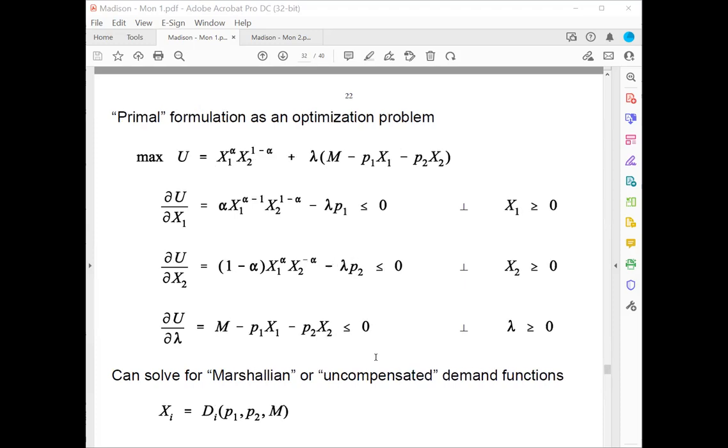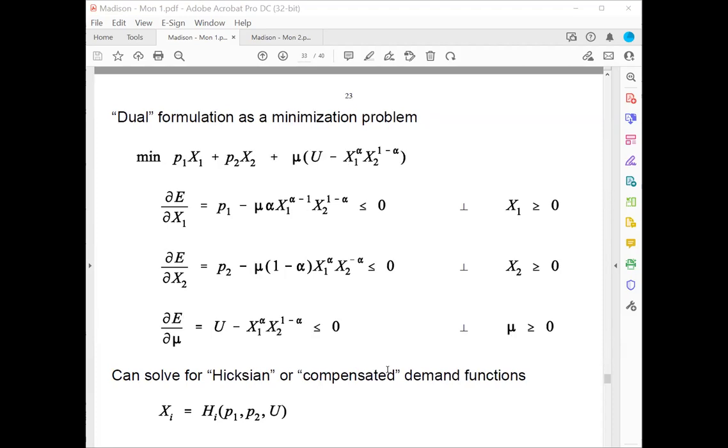So the microeconomics exercise is always to solve that problem for explicit demand functions. Xi is a function of P1, P2, and M. And those are referred to as Marshallian or uncompensated demand functions. Demand is a function of prices and income. This seems always the natural way to get a demand function because those are observed variables, P1, P2, and M. That's the way most people would look at it.